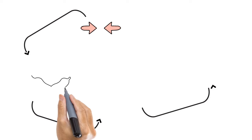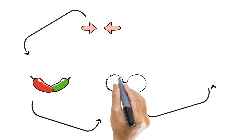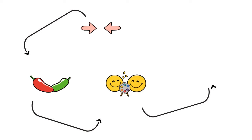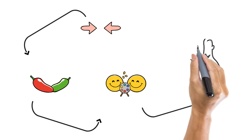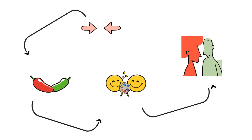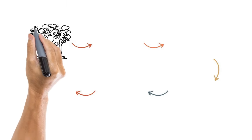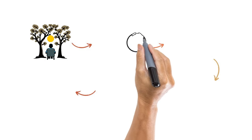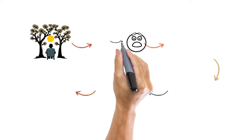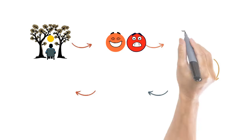Things can get just as tricky with other colors too. Let's take the social, fun-loving yellows who enjoy talking things out and being creative. They might clash with the quiet, harmony-seeking greens who prefer a calm, predictable environment and might feel overwhelmed by the yellow's energy and constant need for interaction. These disagreements or misunderstandings happen because each color has a unique way of seeing the world and handling situations.